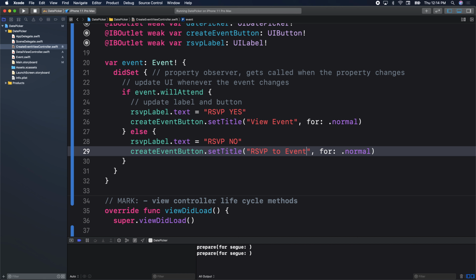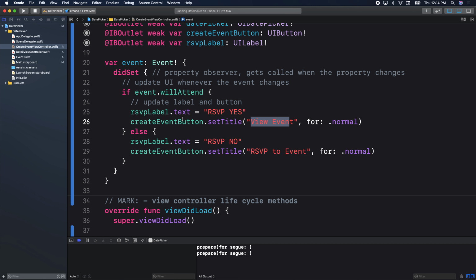This is changing the title of the button. Why the RSVP? We'll be toggling back and forth. So if we change the button to view event, meaning they are going to the event, so just view the event you're going to. If you haven't RSVP'd, or if you said no, we just change it to RSVP to event. It's up to you what you want to write in there. Basically, RSVP to event, meaning you said no, maybe, or are you sure? We're just toggling back and forth between yes and no here.